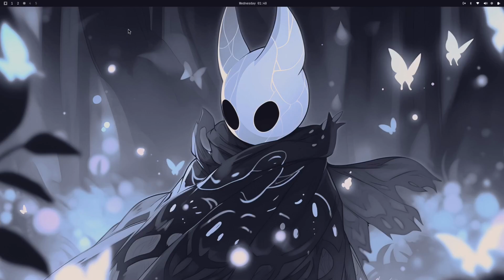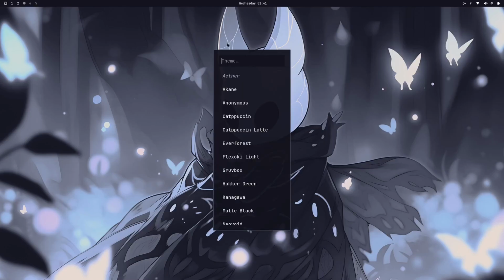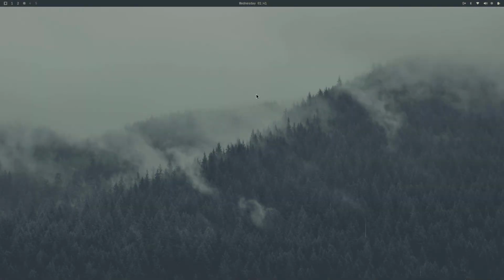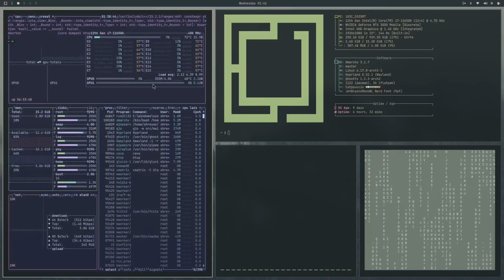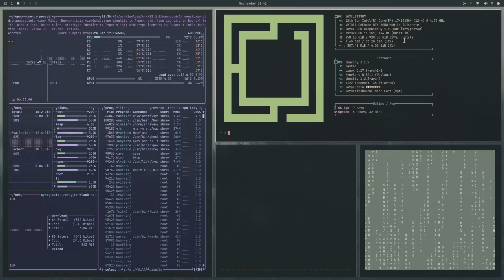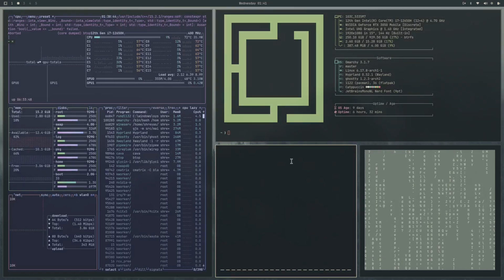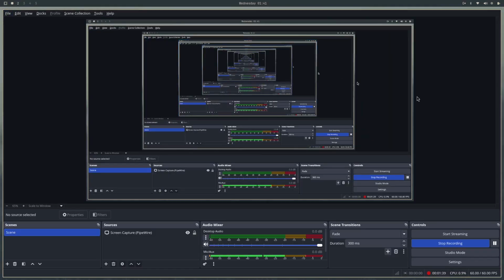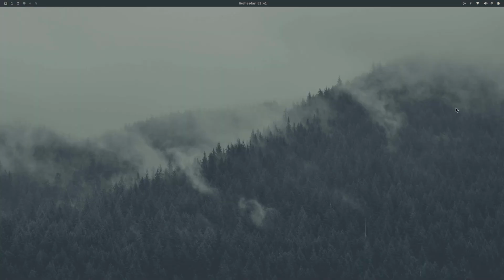So let me just quickly give an overview. If we press Control Shift Super and Space, and if you don't know, Super is the Windows button, then we get a nice little option here for the themes. Suppose I want the Everforest theme, so just press it, and the theme will be applied. And the theme will be applied everywhere, like the terminal, my fastfetch, Cava, btop, everywhere, even on Google.